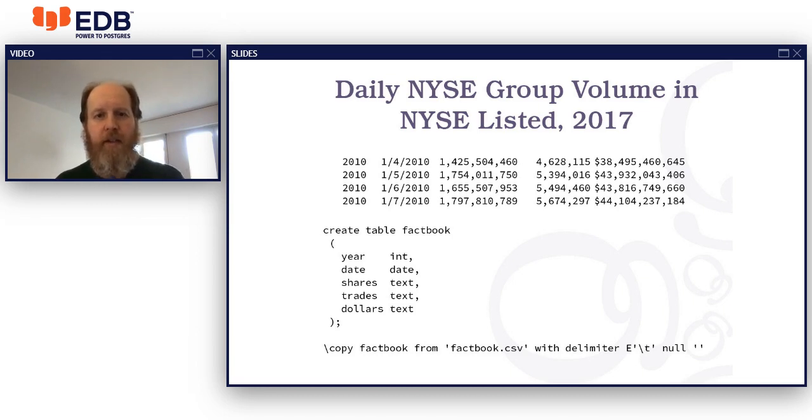Thing is, the file that we are provided with is a kind of CSV-like file, but the numbers are written in a human readable form, with a comma to separate the thousands and with the dollar signs for the dollars. So what we're going to do here is say it's text, import the data, and then change our mind about the numbers being numbers rather than text.